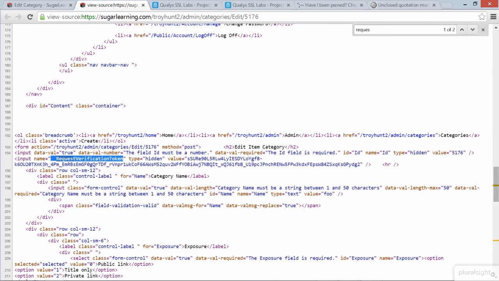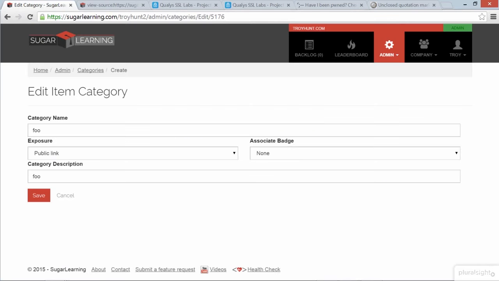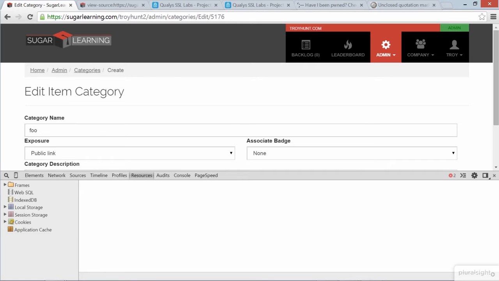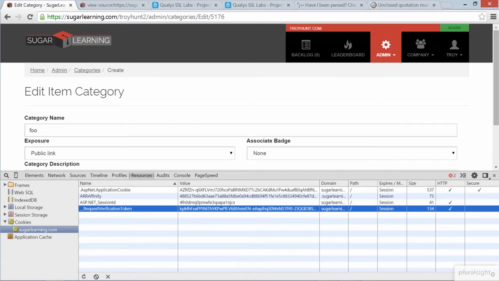There it is. So you've got a request verification token in the source, and it is a hidden field and it's got a great big wacky value. And in fact we would also have seen it in the cookies, we've got a pair there. So if we go into our resources, cookies, request verification token. Yep. So ASP.NET, and MVC in particular, makes this really easy because it's just one little HTML helper on the web page, and then it's a validate anti-forgery token attribute on the controller action.